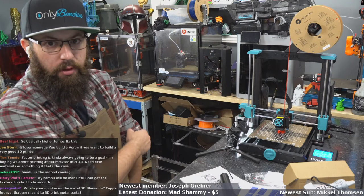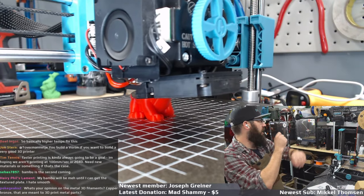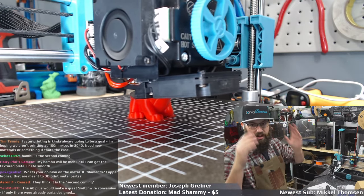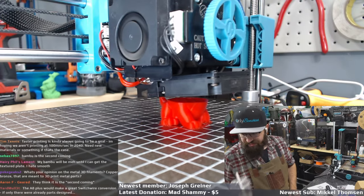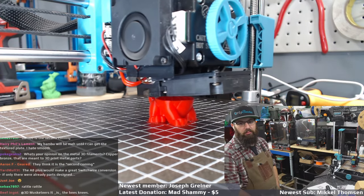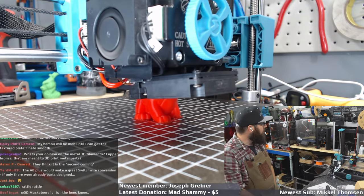It rattles and it vibrates. You go that fast in a plastic enclosure. And yeah, there's aluminum on the outside, but the whole frame is plastic pretty much. There's plastic everywhere on it. The AMS works okay. It's slow, a lot of wastage, but that's what happens when you have single nozzle multi-material.